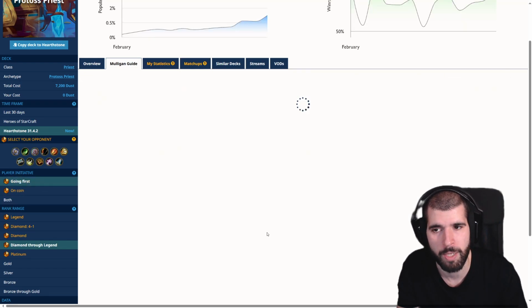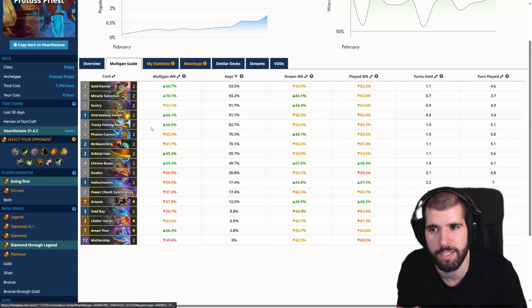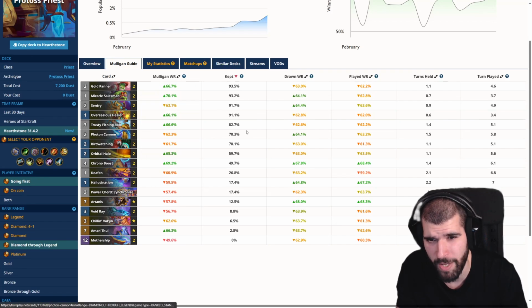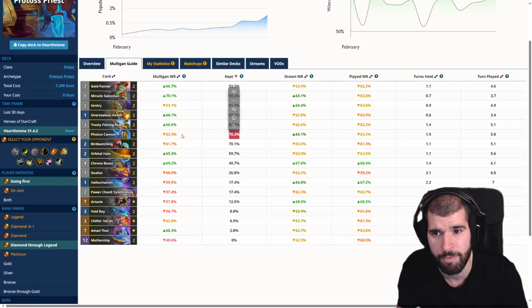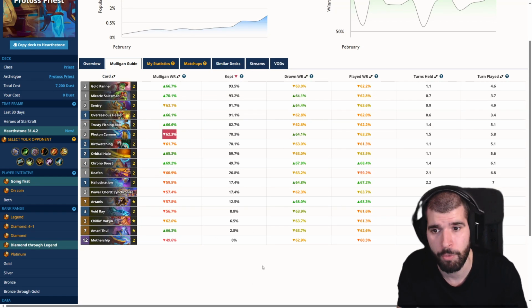You always will want to be looking for your Sentries, for your Gold Banner, a good 1-drop would be great. The Trusty Fishing Rod is pretty decent. Photon Cannon, I'm not a huge fan of. Look, people are keeping it left and right, but it's actually not great according to the win rate. So I would really not be looking for the Photon Cannon as much. I would straight up try to just curve out with the good minions instead.